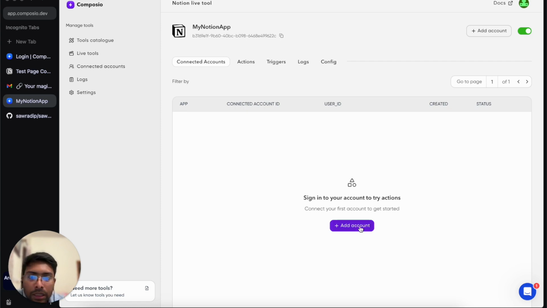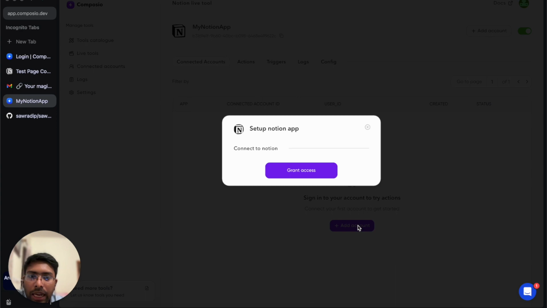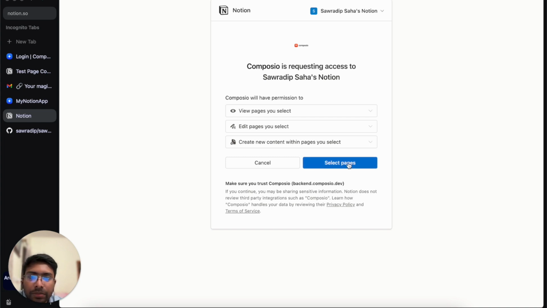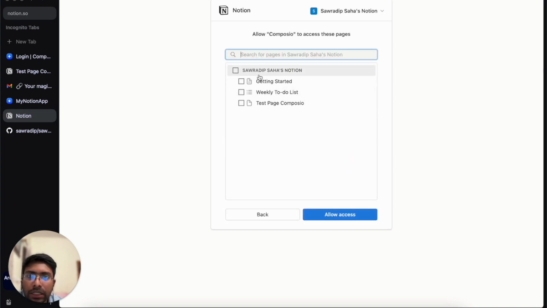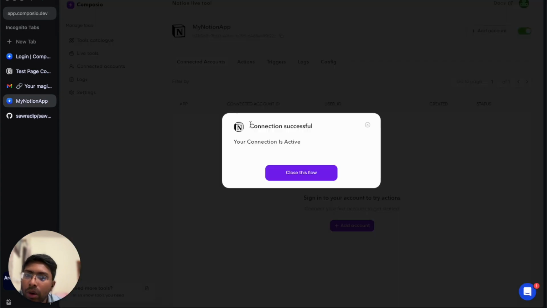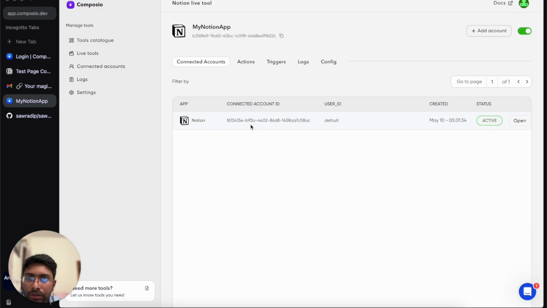So let's do that. If we click on add account, we need to grant access, which will redirect us to Notion's permission page. Let's select pages. I want to add the getting started page, give it access to Composio, and wow, we have an active connection. And you can see that connection here.